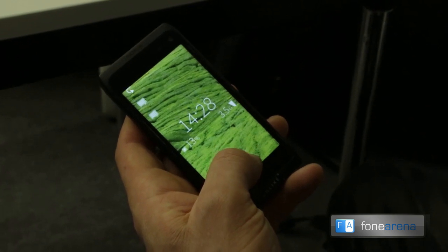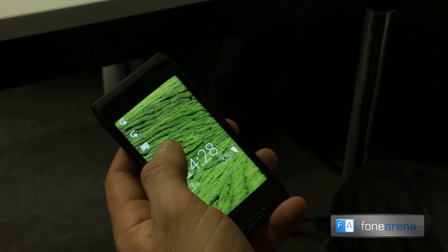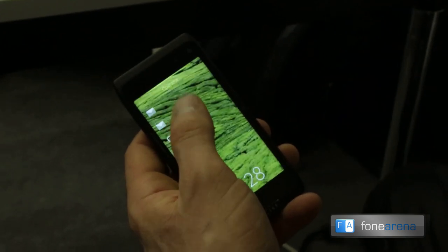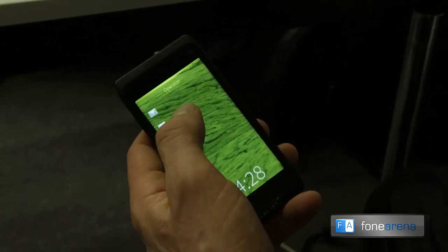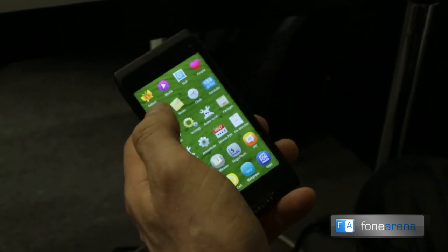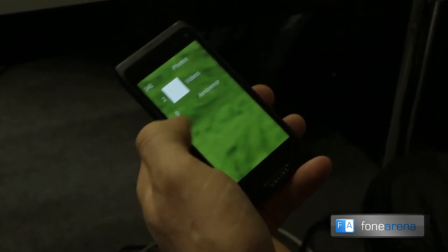Status information is available in between the lock screen and the home screen, so it's not taking up real estate on the screen. I also want to emphasize that this pulley menu is available for any application inside our SDK. I'll demonstrate a bit more of that as I open a few applications.